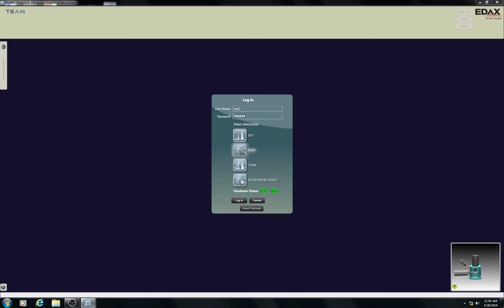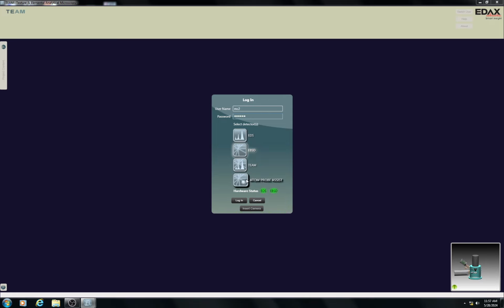Now, I put in my user account, and it says that for this particular account, we have these different functions available. We can do EDS, we can do EBSD, we can do Team mode. Team mode is both EDS and EBSD at the same time. That can be useful if you have samples with two phases in it.